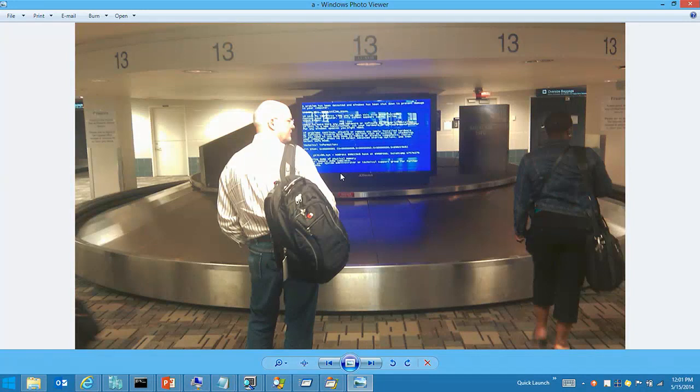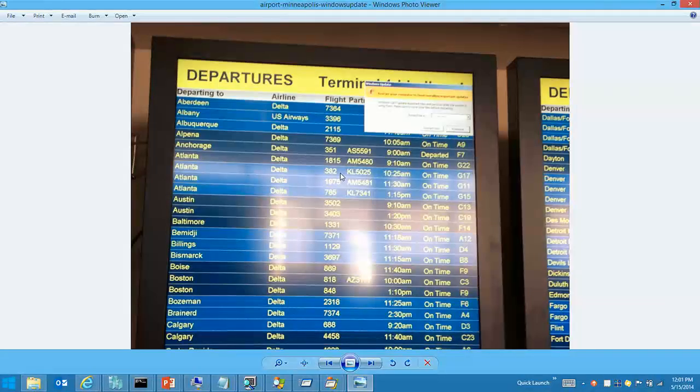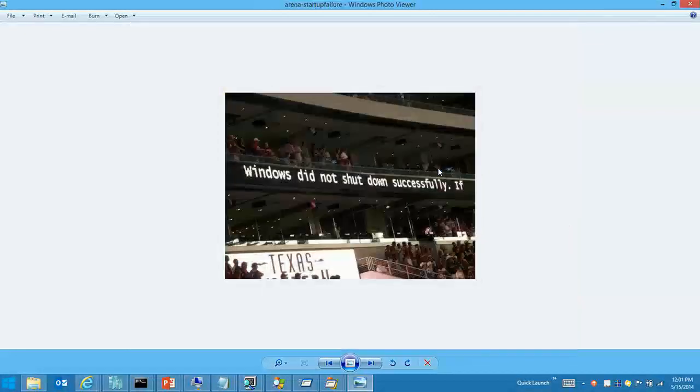This is the SeaTac baggage claim. I don't think that luggage is actually going to show up. This is an airport. This is fresh, from a month ago. Anybody recognize the airport? I'm sure there's somebody in here. DFW, there we go. Here's another one. That's not actually a blue screen, but Windows Update is about to. Yeah, hits close to home, doesn't it?